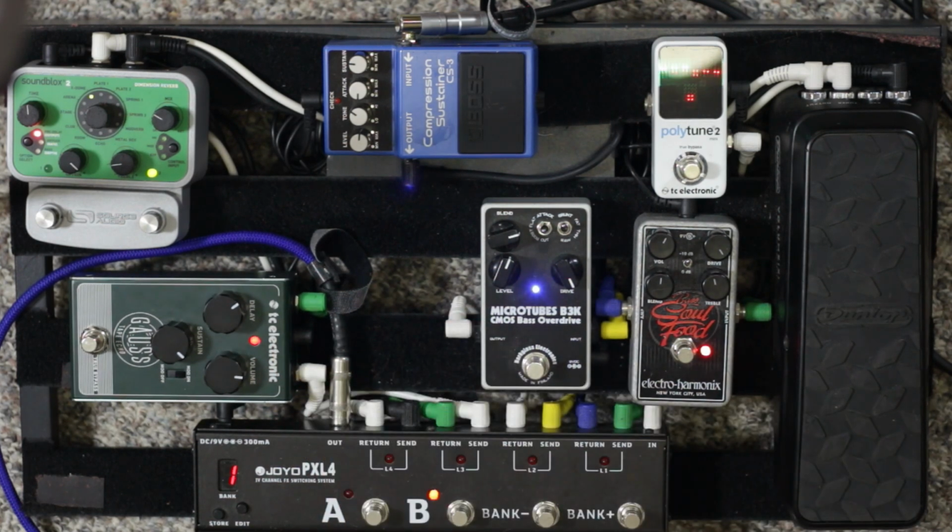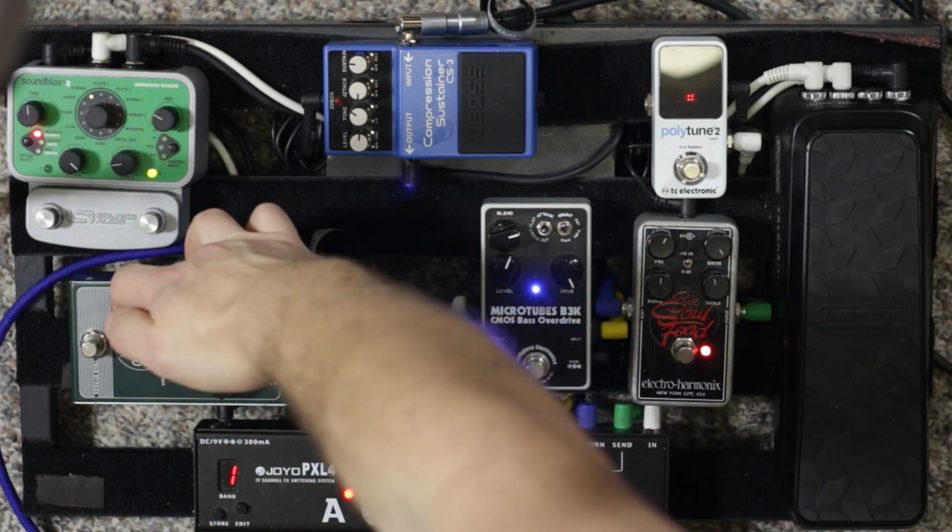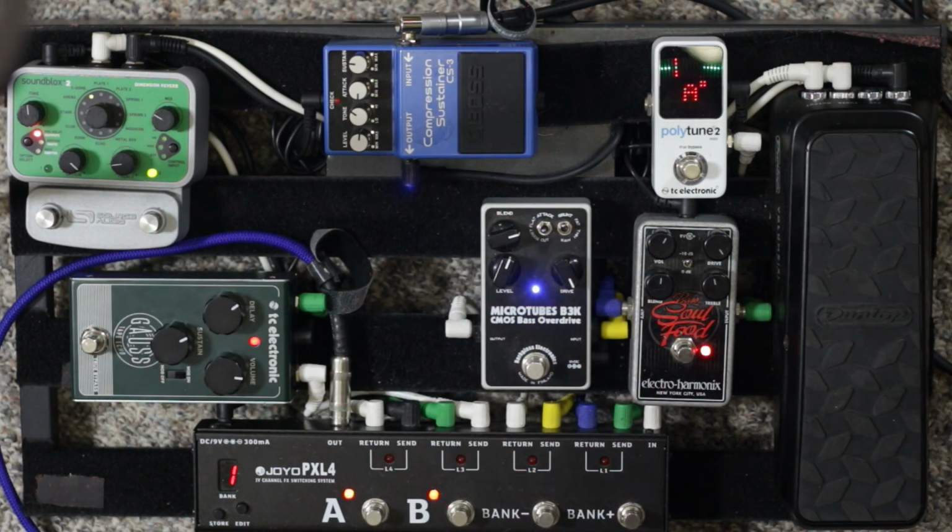I used to have, here it is, the Aquapus in there from Way Huge, but I decided to switch it out, and it's much better on this one. So this is the TC Electronic Gauss Tape Echo, so it's a bit of a tape echo, and it's just got this really, really cool sound to it that I absolutely love. So yeah, that's why that's in there.